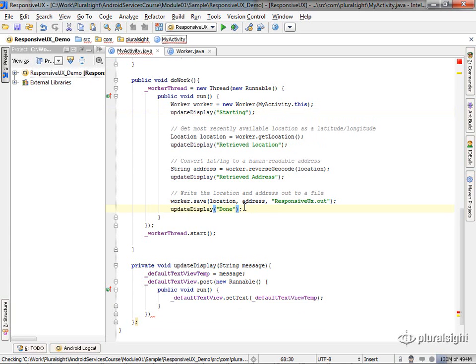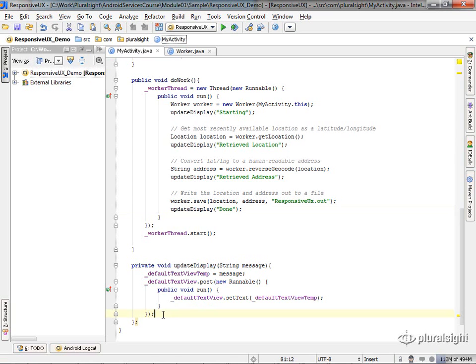Okay, and with that now, I can run that operation on the background thread, so I'm not tying up the user interface. I can safely update the user interface at each step along the way, because each time I get something done, I go ahead and call out to this update display, store that string message in a class level variable so it's accessible from all the different threads, and then basically say that I want to do that work. Whenever the UI thread runs this code for me, it goes ahead and does the update for me.